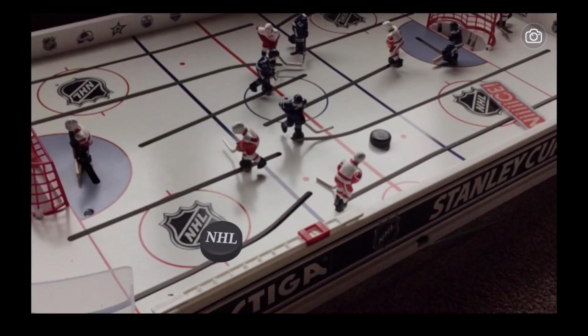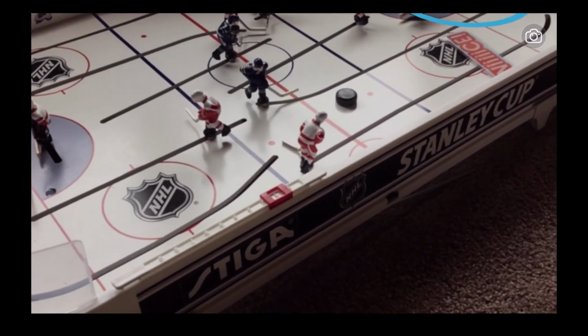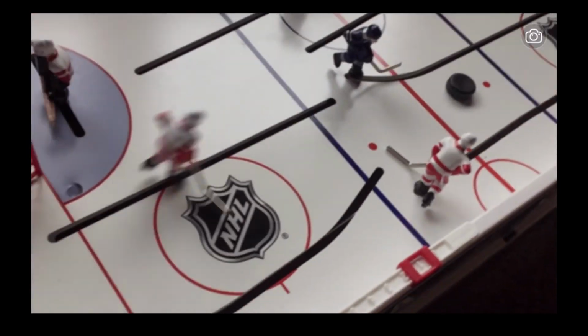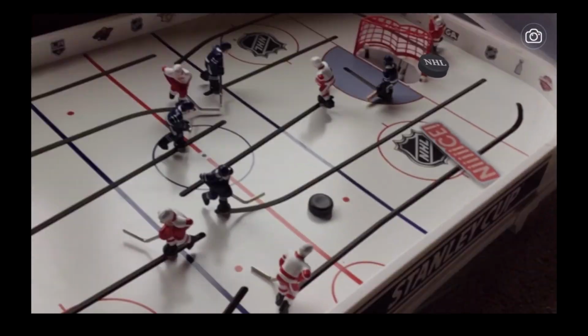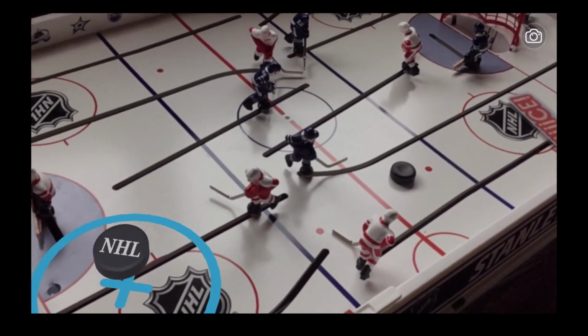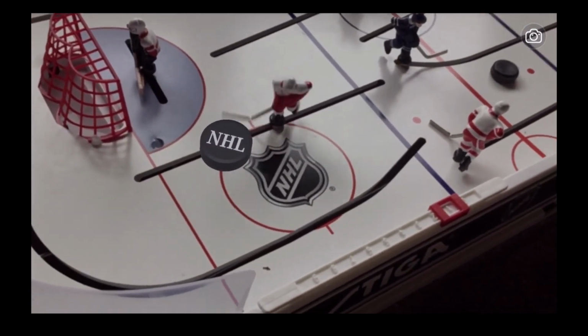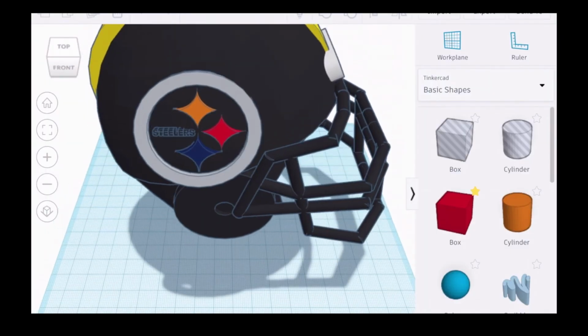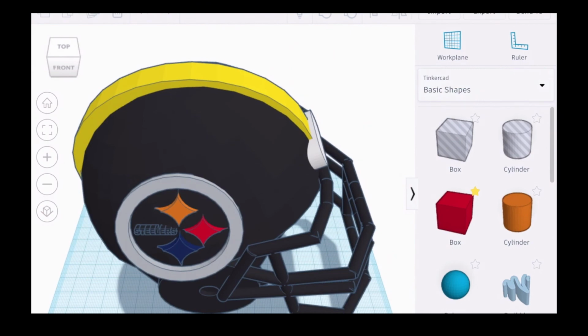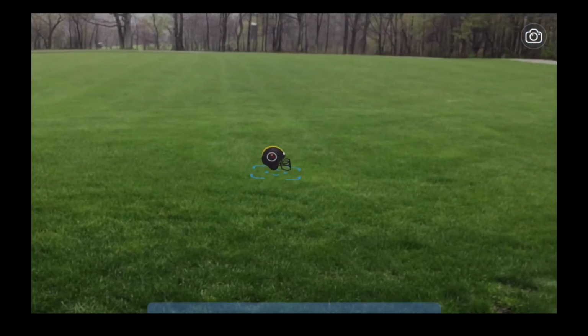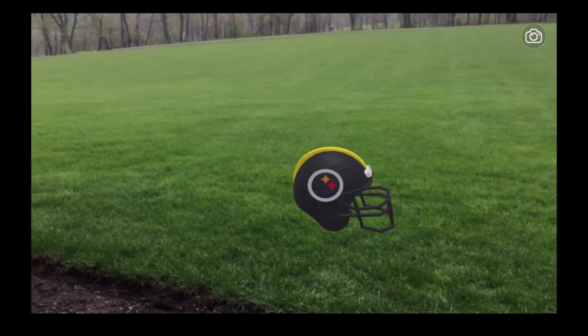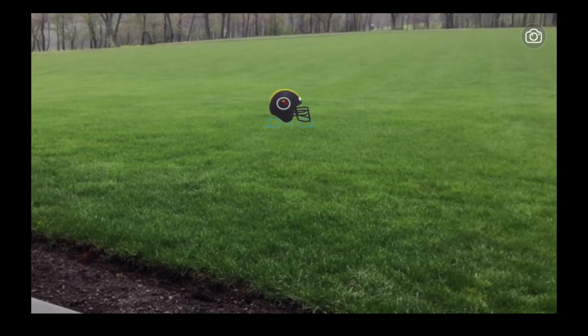Now, I don't have a 3D printer, so you're looking at the AR view of what this might look like, but if they were playing this game, they would have that puck and they would be able to move it back and forth just like it was the real thing. Who knows, instead of having toys to play with, kids might design something on TinkerCAD, and even though it's raining outside, they'll go out and play in their yards.